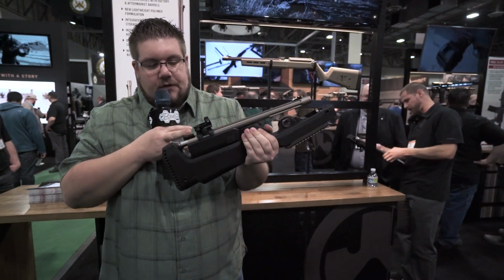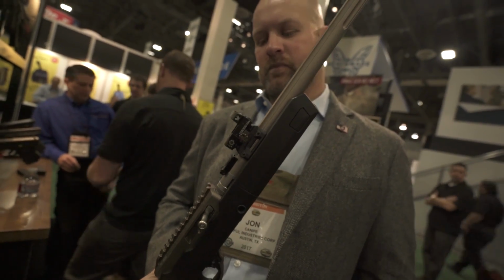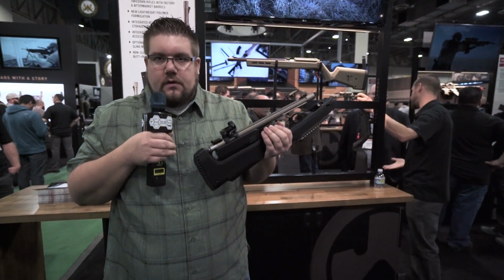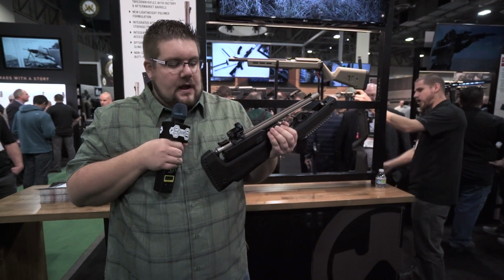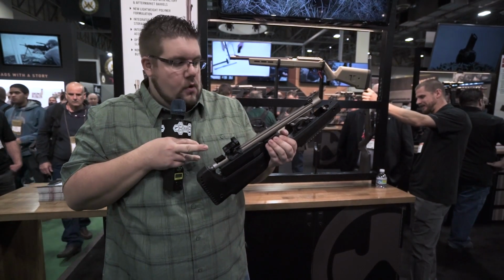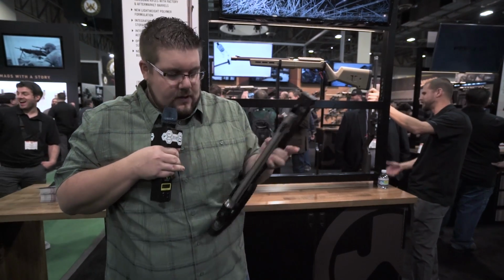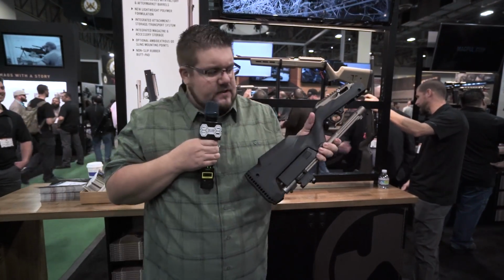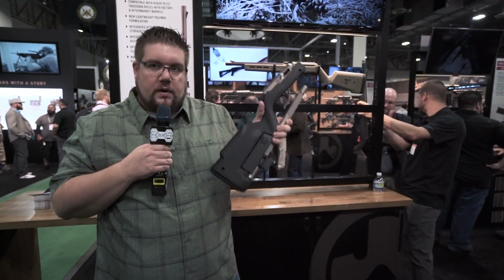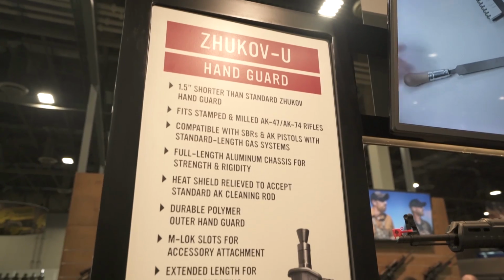Flipping it back around, they also have an optic mount that goes around the barrel so that it stays zeroed. You don't have to worry about a shift with these 10/22 takedowns. That can happen. They can get loose when you're taking them apart, putting them back together all the time. So they found a cool solution to kind of fix that, get it right with the barrel where it's not going to move. And they also have, of course, the sweet Tactical Solutions 10/22 in here. But I think that's a great product. I think these are going to come out at about $110, so decent value there for a really cool backpacker stock.